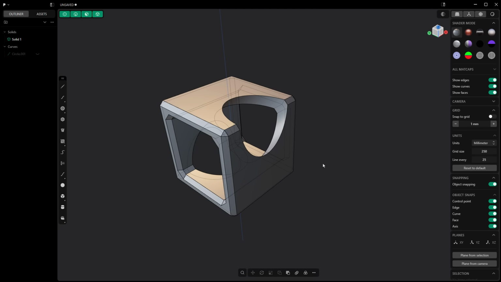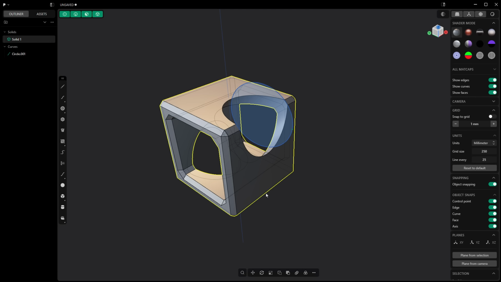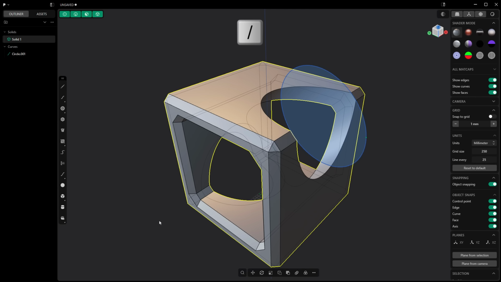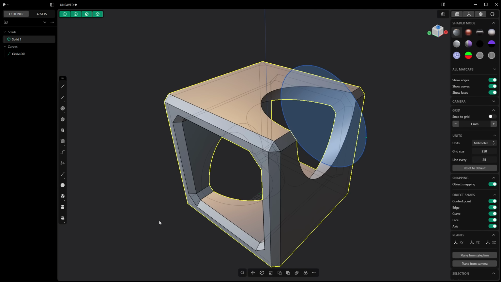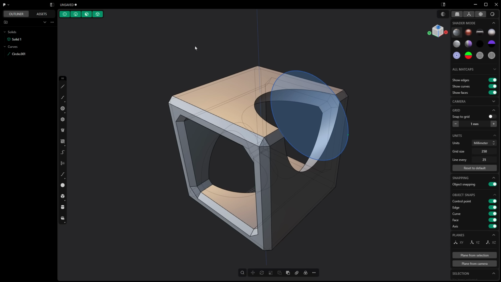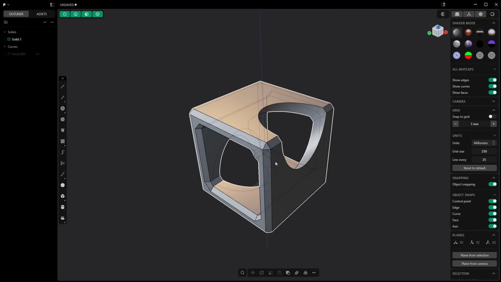Another set of shortcut keys that's really important is the / and the period. The / is going to zoom everything that's visible in the model to view, and then the selected object, if we hit it again, it'll zoom that selected object to view. If we hit the period key, it's going to isolate the selected object, which means it's going to hide everything else that's not selected. If you leave that original object selected and hit the period again, it'll bring it back. That can be pretty helpful to quickly isolate objects.